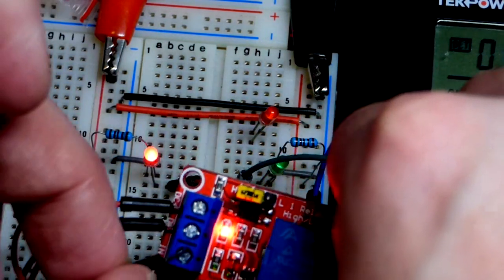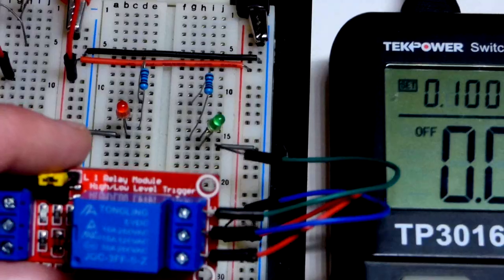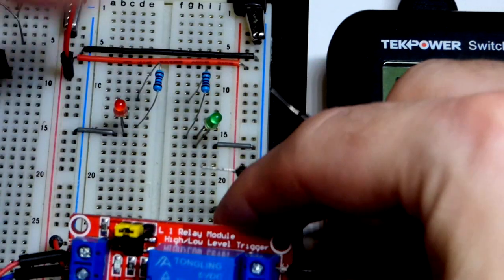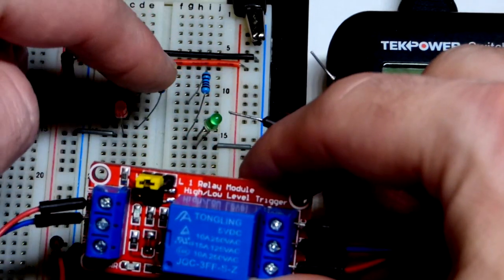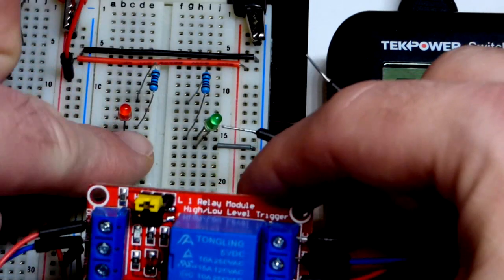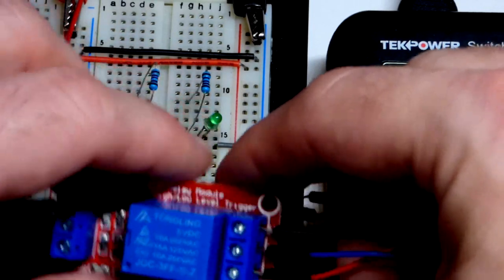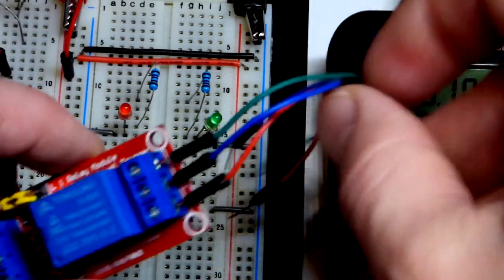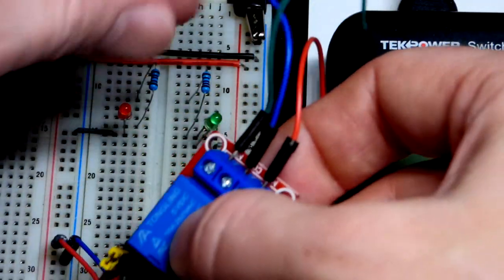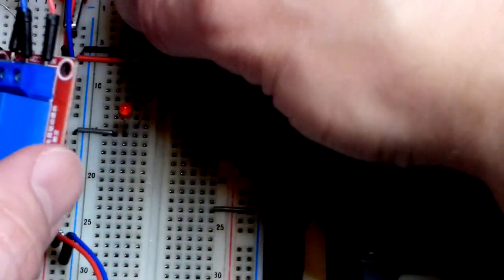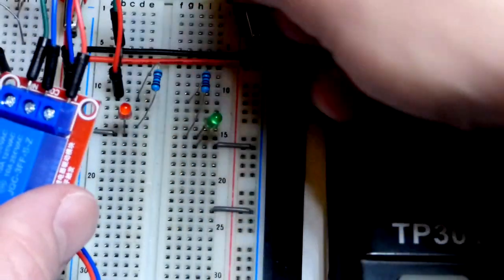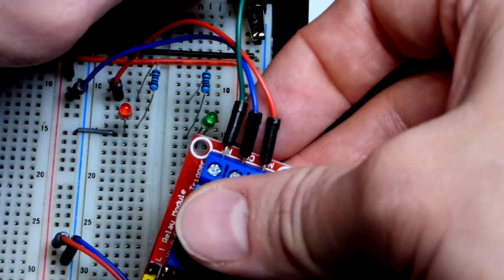So as a bonus, I changed the setup a bit. A lot of people are real sticklers that you have your circuit where you start at the positive supply, you come to the switch, and then you come to the resistor, the LED - long lead anode now up to the resistor, short lead cathode to ground. That's usually how you'll see circuits and schematics and stuff, so I figured I would make another circuit where we actually wire it the more traditional way. Normally I would use red to go to the positive supply but I'm keeping the jumpers in the same spot. We're gonna put blue to the positive supply and then the red one - I do have the power supply off - we're coming to the resistor that protects the red LED, and then again with the green one.